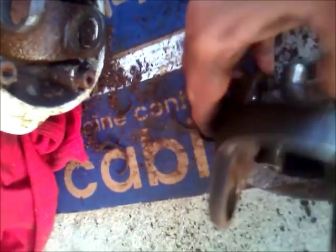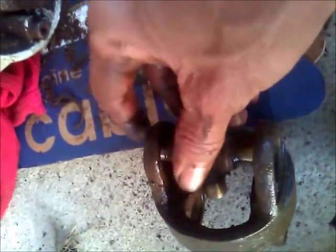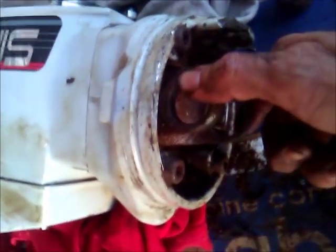The other hard part was driving these out because they don't fit. Now when you put them back in, you can just tap them in from the outside, but driving the other end back out so you could get this out was really kind of hard because there's not a lot of room in there. Basically, you got your two U-joints. Now, they said to take this apart to get this out of here. But once I got that loose, then that was pretty easy to drive them out.